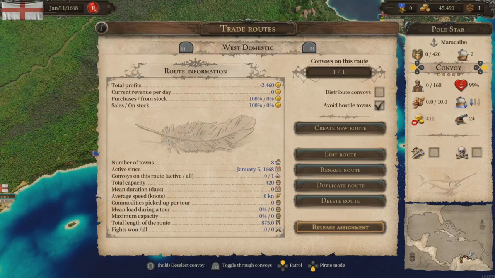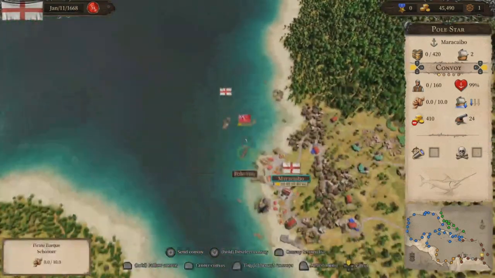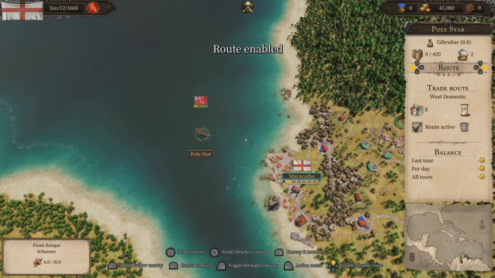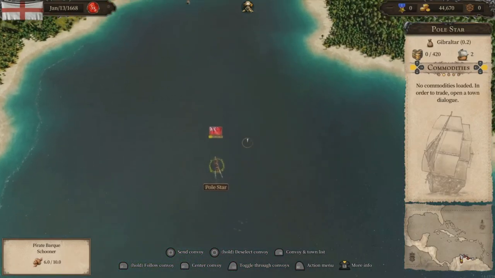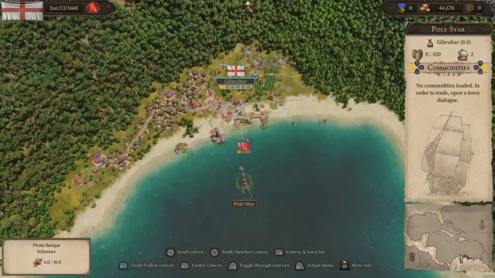Right, where's our boat? There it is. So you should be all good to start trading stuff. Let's have a look. Hopefully it does actually end up getting stuff. Have we even got it on the route? There you go, route active. Still not got anything on it. That's a bit worrying. Hopefully it will get something in a second. Boat, get something, would you? That would be a bit worrying if you didn't, because I've just done that.